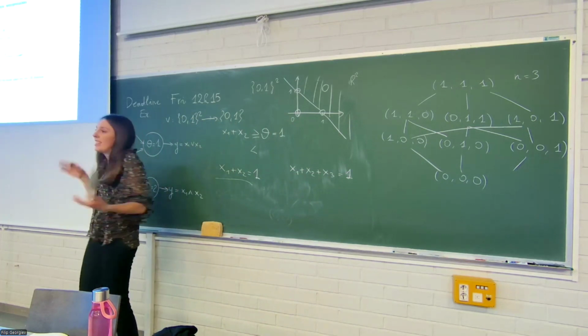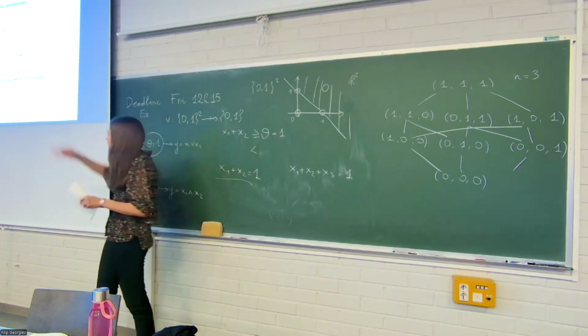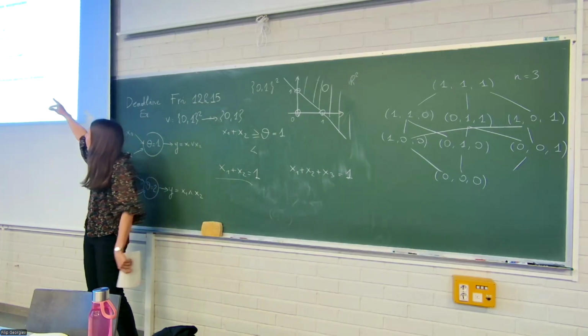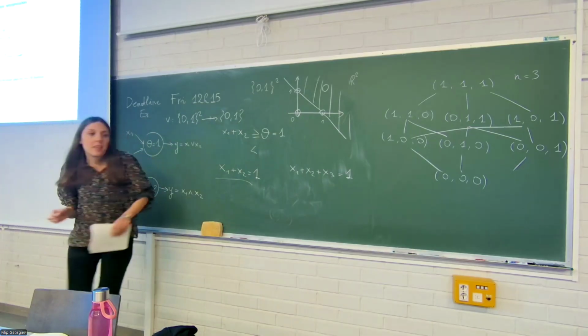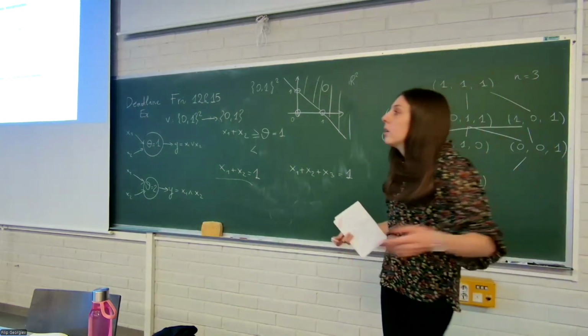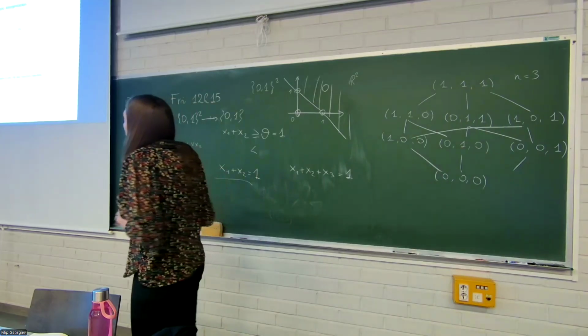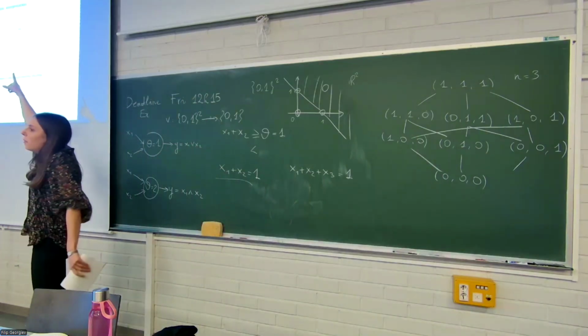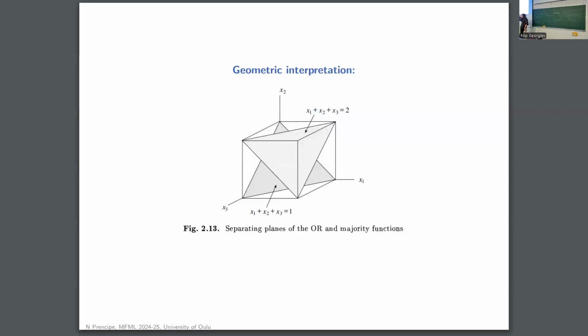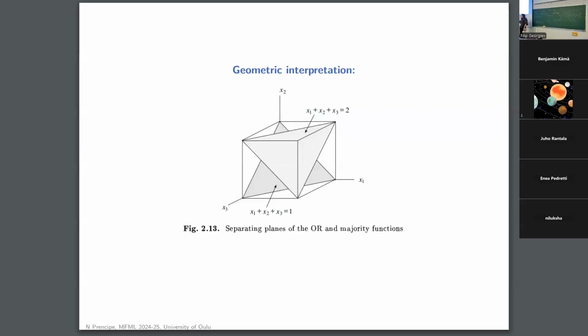So in the case of the plane, there is a line, and in the case of this, a plane. The line divides the space into two half spaces, and this is the same thing, two half spaces. This was also the plane equal to 2. But pay attention that the plane equal to 2 does not correspond to the AND, because we just said that the AND was equal to n, the threshold. So n equal to 3, threshold equal to 3, should tell you what the AND does on the input space.